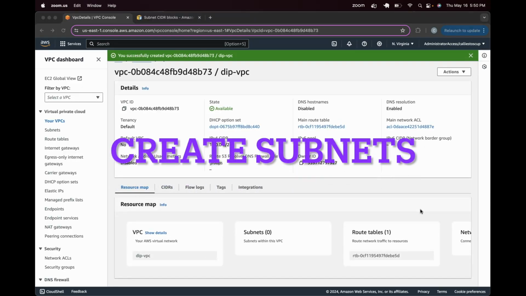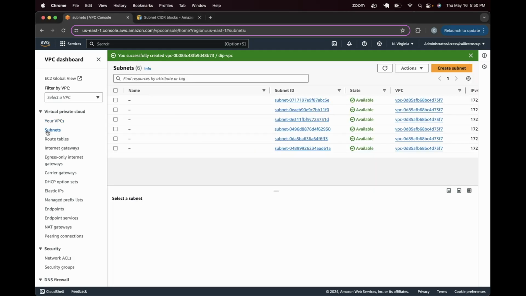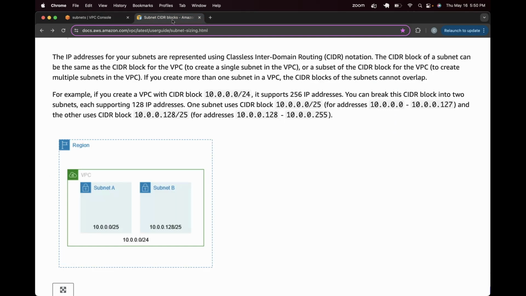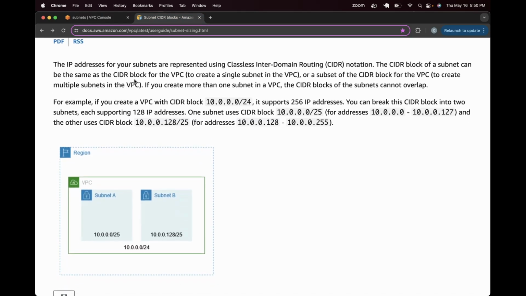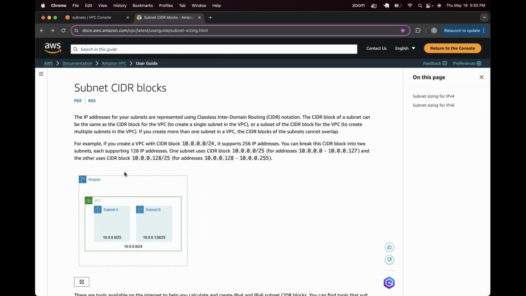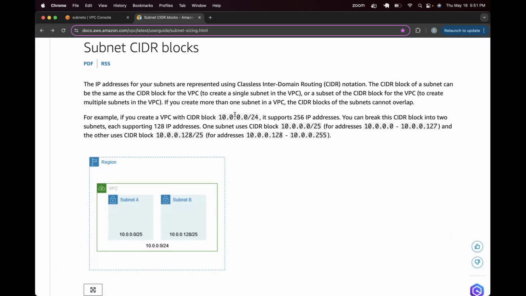The next thing that we're going to do now that we have our VPC up is create some subnets. I think a picture is very helpful, so I'm going to switch over to the docs about subnet CIDR blocks. Because when I was creating my subnets and practicing before this video, I wasn't really sure what to put for the subnet CIDR blocks. So this documentation was really helpful, and I'll make sure it's linked in this lesson. But I like the picture especially because it kind of shows you.